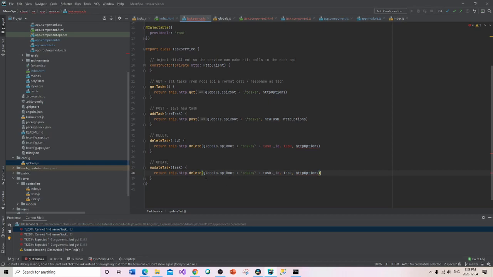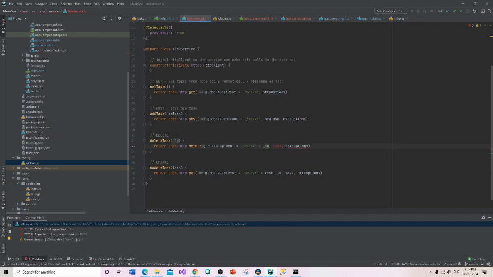And below it, I can literally take this whole entire line, this one here, and put that inside there. Let me just check it really quickly. And this one is not going to be a delete. This one's actually going to be a put. Okay, so we'll make that change there. And for some reason, I'm getting this. I shouldn't actually have that there in this particular one. So I'm going to take that out and take out task. I don't need task in here either.